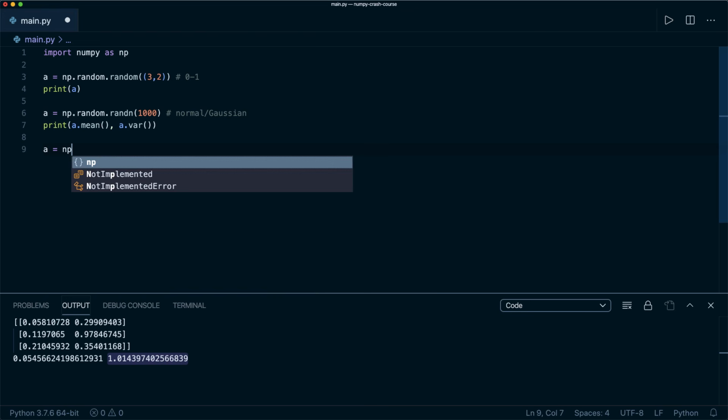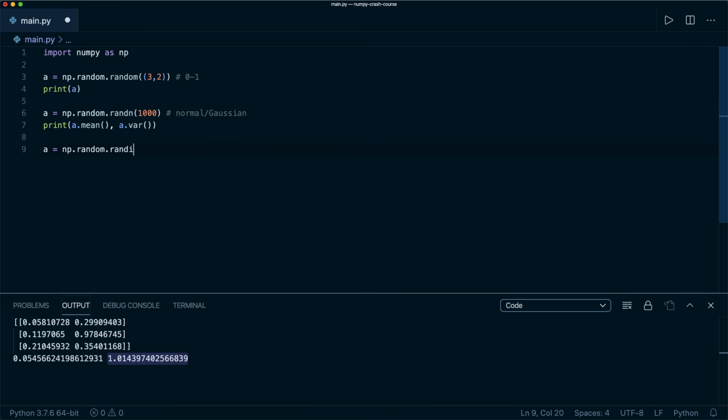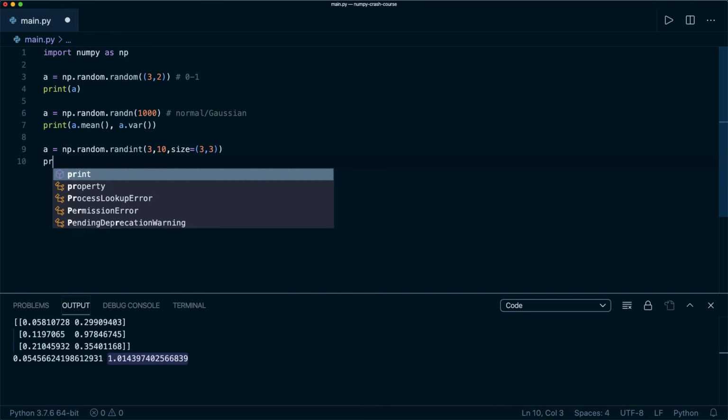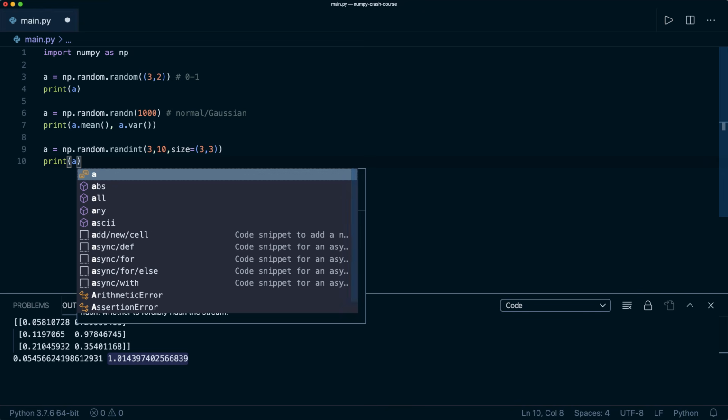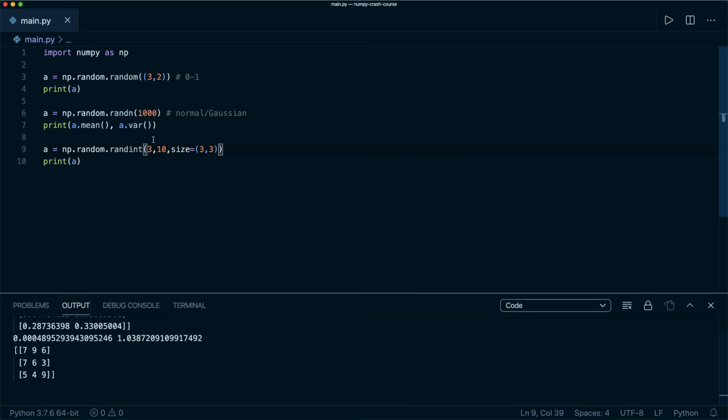We get this by using np.random.randint. Here we can use the start and the stop value, and then size equals a tuple, let's say 3 by 3. Now if we print A, then A has size 3 by 3 and random integers between 3 and 9, and the 10 is excluded.